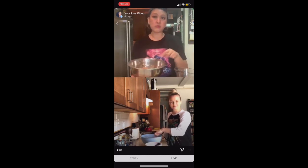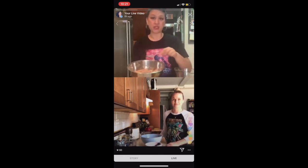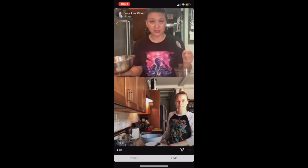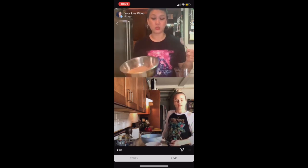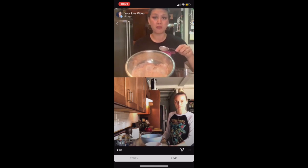And I'm doing this because when we mix it in, it'll incorporate better because we can add the flour slowly versus just dumping everything in. However, if today is the day you want to dump everything in, you can do that too. You don't have to be fancy like me and build a well. You could literally dump liquid ingredients into your dry ingredients. But because I'm being a little fancy, I have made a little bit of a well.